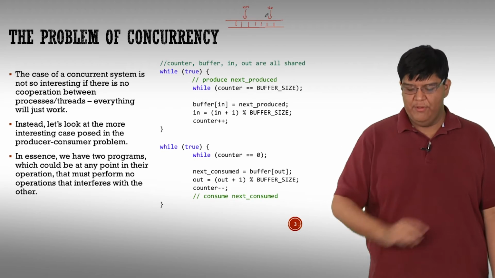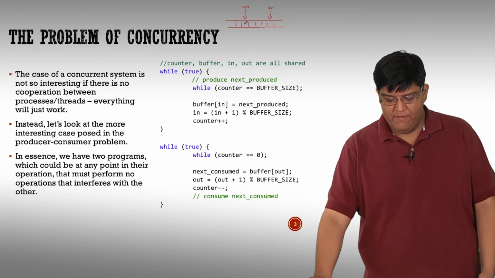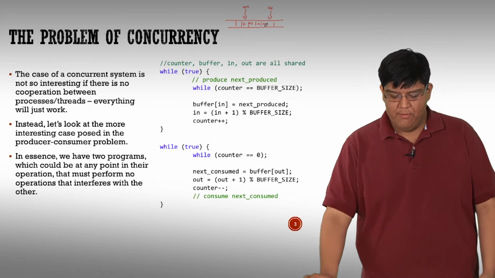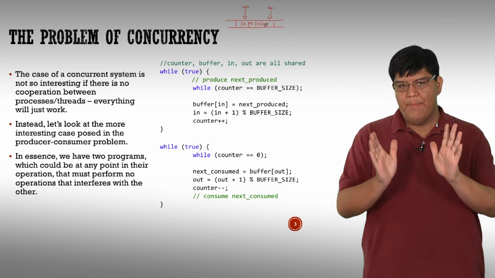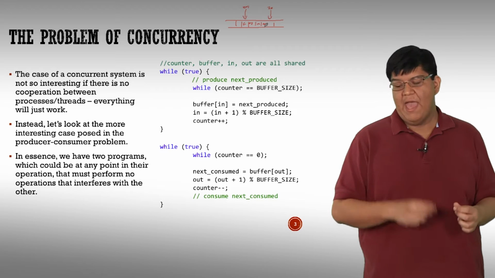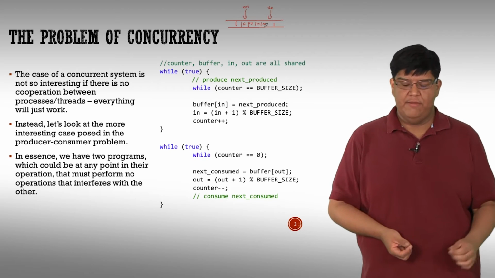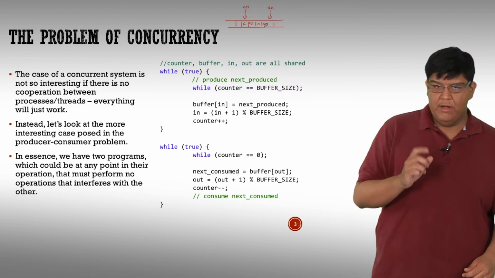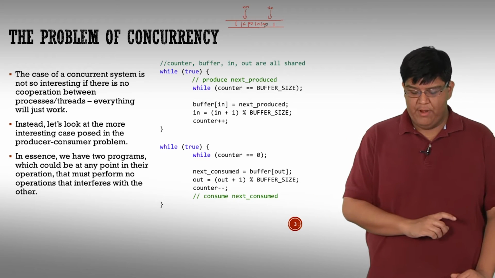These two variables keep track of where I have stuff over here, stuff over here, stuff over here. So they're providing the bounds within the array where the stuff exists. One thread is going to be adding to one side, one thread is going to be removing from one side. Now, one note here is that these things wrap around.